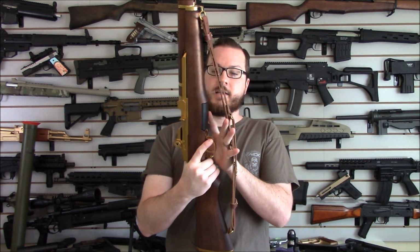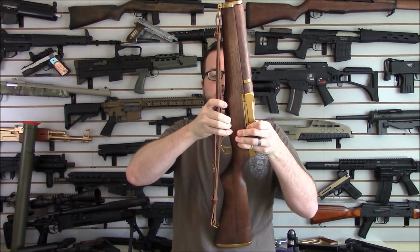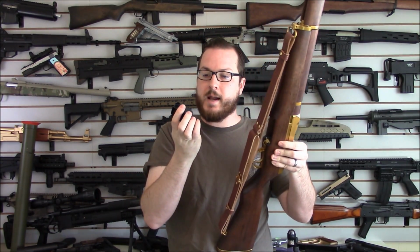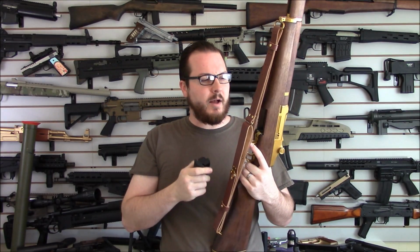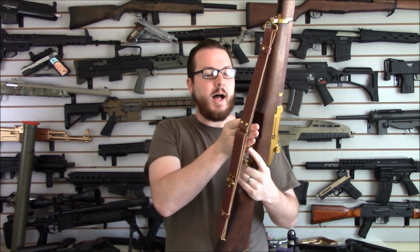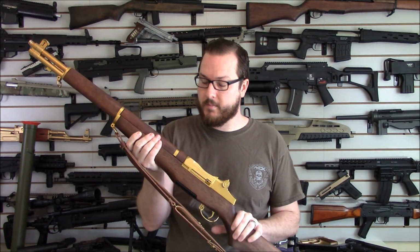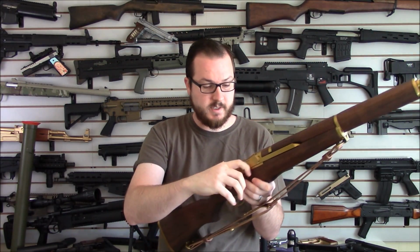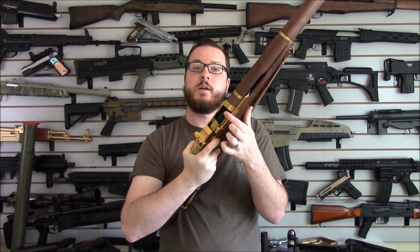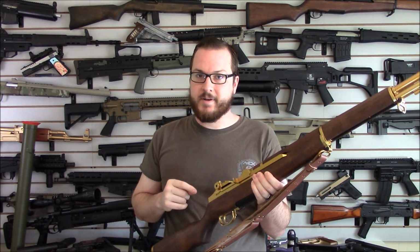Your magazine is located here at the bottom. You access it by pressing this and pulling it out. Now, the 8mm version holds about 25, 24 rounds depending on how well you load it. The 6mm version holds 42 rounds if I remember correctly. This gun features a special hop-up unit, accessible and adjustable with this large rotary dial. That sound never gets old.